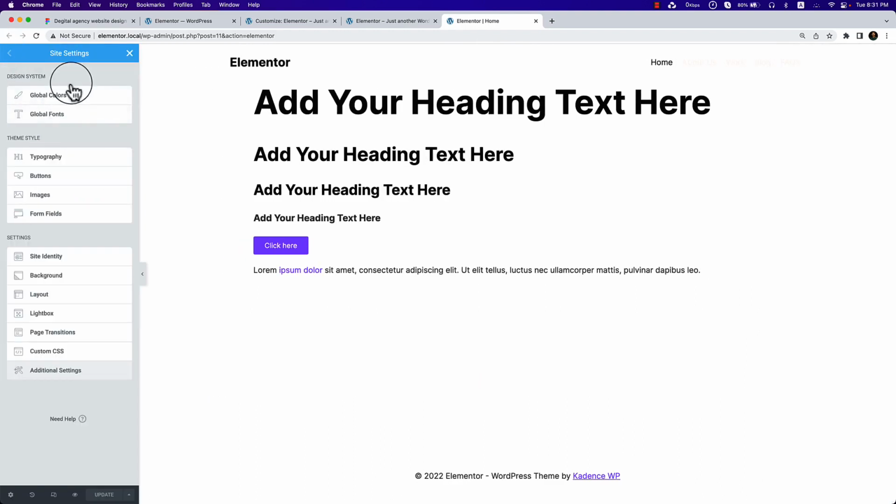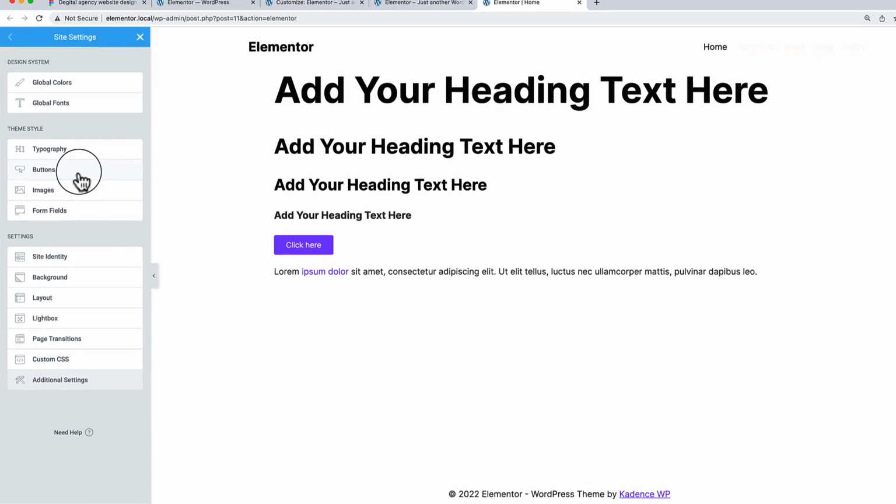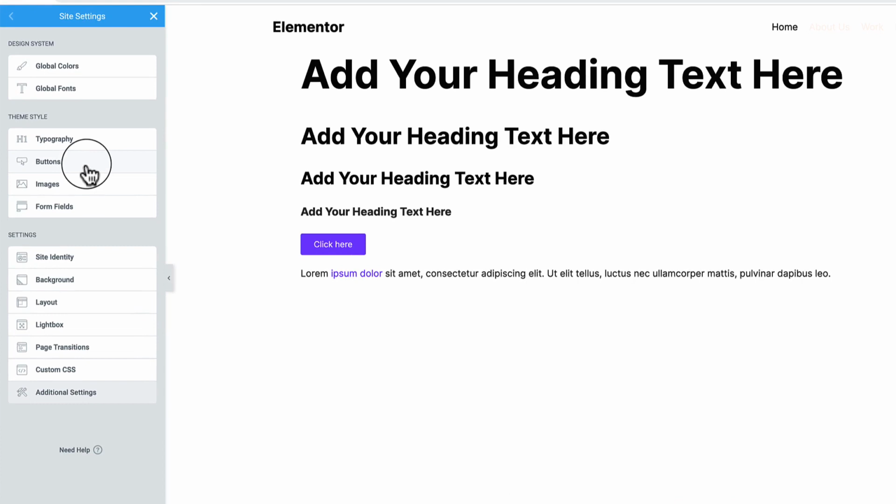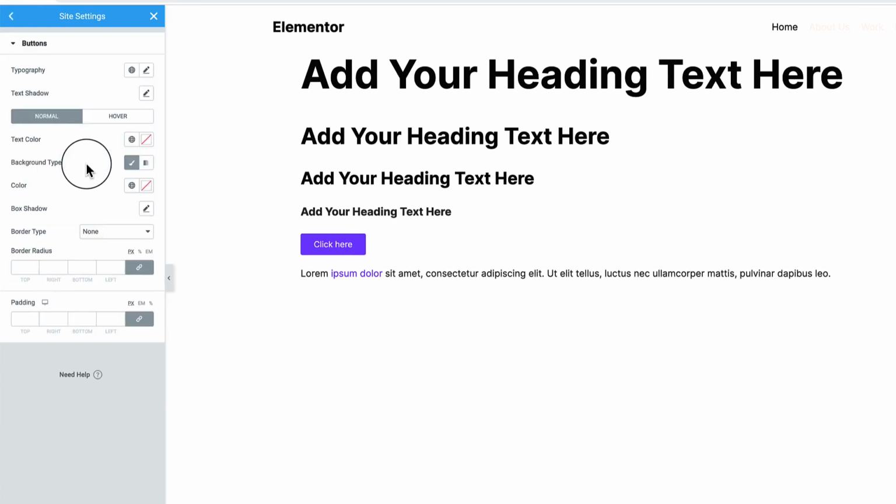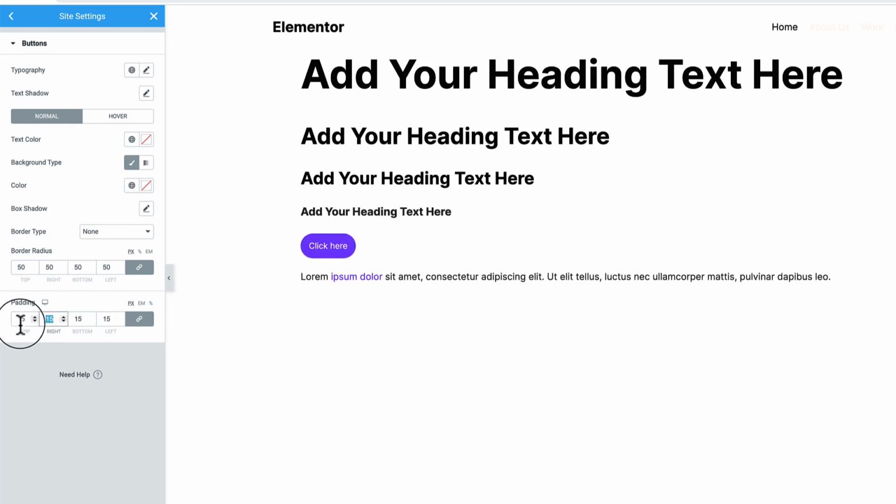We can also change everything from here as well, but the best practice is to choose only one place. You can choose Elementor site settings, or you can choose specific theme customizer settings. So the button is not working from customizer, that's why I have to navigate to the Elementor. For border radius, let's say 50 pixel, and now as you can see it's working, right? And the padding, let's say 60. Okay, it's working. And I would like to add top and right 25, left 25.